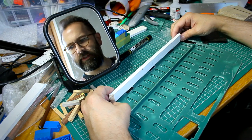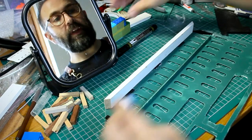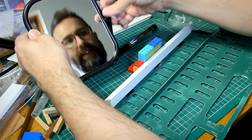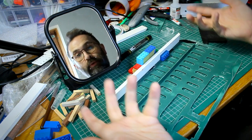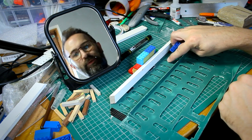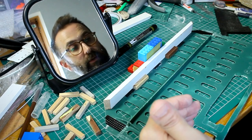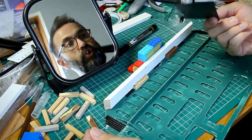It's just moving things around until they're right, but also until they work, which is maybe more important than them being right. Anyway, I've made a little jig. Tip learnt from Hirt at Dark Matter Workshop. Make a jig out of Lego. I've decided to pride myself on how janky the back of this thing is going to be. I was going to hold the frame in place with little blocks of Lego there and there as my brackets, but even those you can kind of see the Lego nubbins through the lozenge. So I've chopped up a load of square dowels or beams or whatever they are, and I'm going to use those to hold the frame at a right angle with the back. And I've filled in the holes where you're going to see the frame through with frozen food tray packaging.